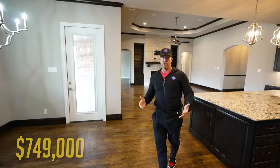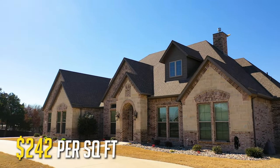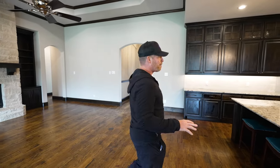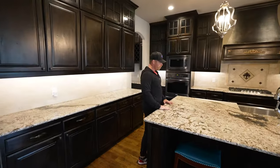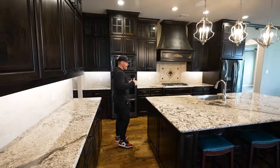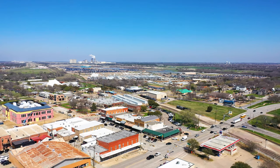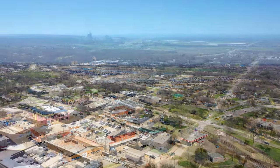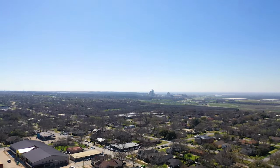This is priced right now at $749,000, so you're coming in close to $242 a square foot. This is a huge opportunity — you don't see this up in the North Dallas area that often. The growth is happening on all sides of the Metroplex, but most people are heading north. When you come down here to South Dallas and get into some of these country areas, you really feel like you're in Texas — with the space, the yard, the trees, and room to grow.